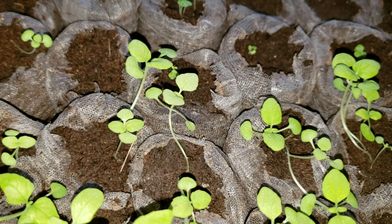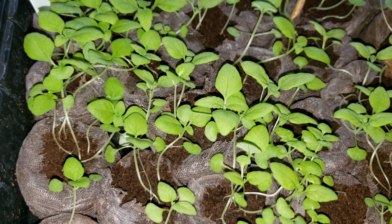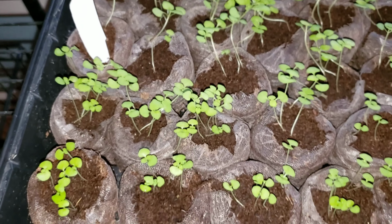But you can see they're all coming in. And again, these are still too small for me to separate. I'm still going to wait another month or so.